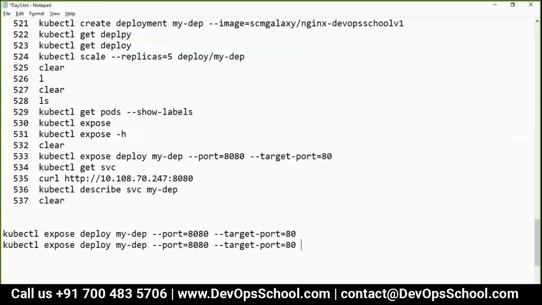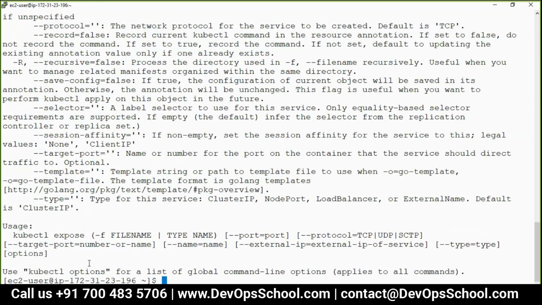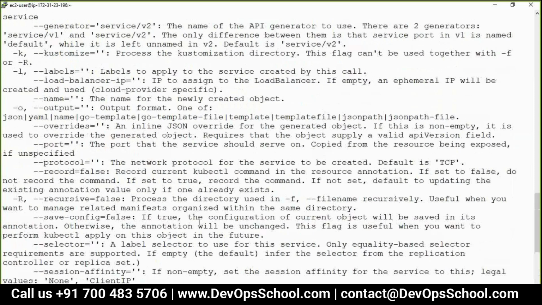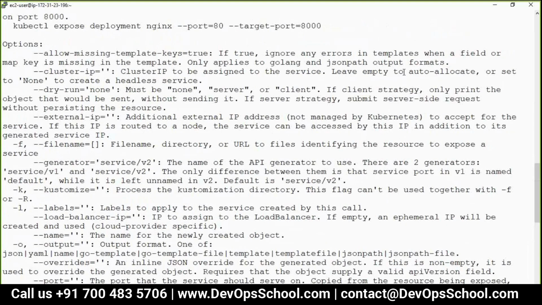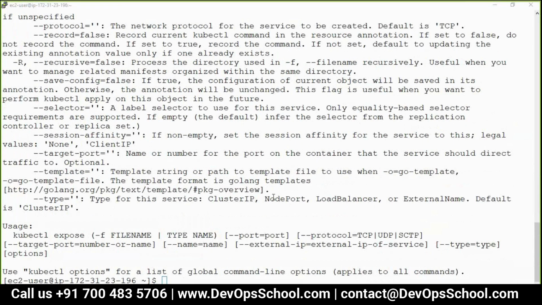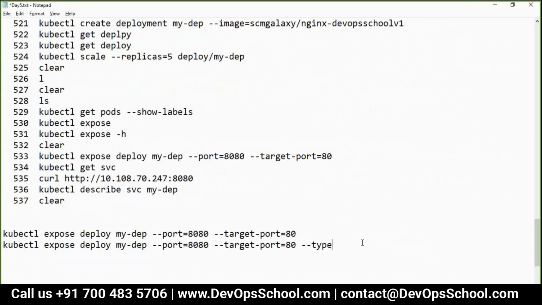Type and the type is node port. And the capital letters should be there. I'm just trying to copy paste. Sometimes you don't look at it. So yeah, I created a node port. Type is equal to node port. Okay, so this is a node port.